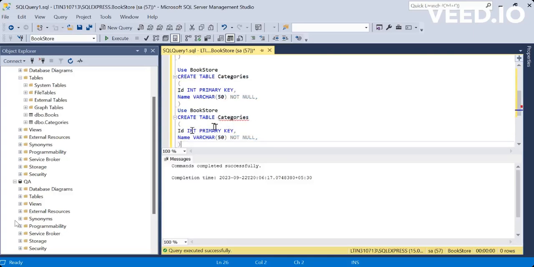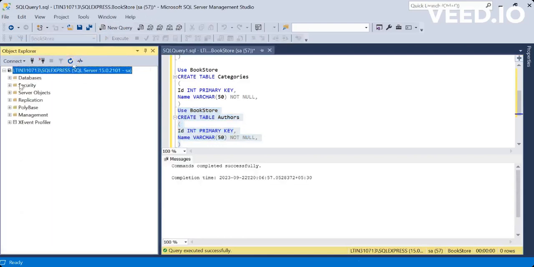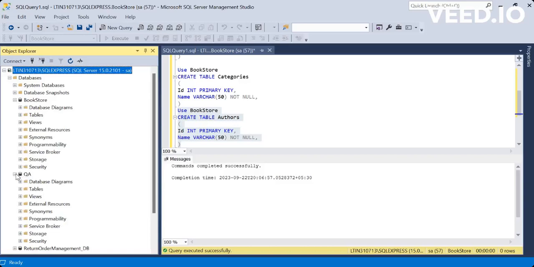Id should be the primary key, and then not null, but the table name differs, which is authors. Now I select this and execute it. So now it's also created. When I refresh, I get the three tables which I have created: books, categories, and authors. Three tables are created successfully.